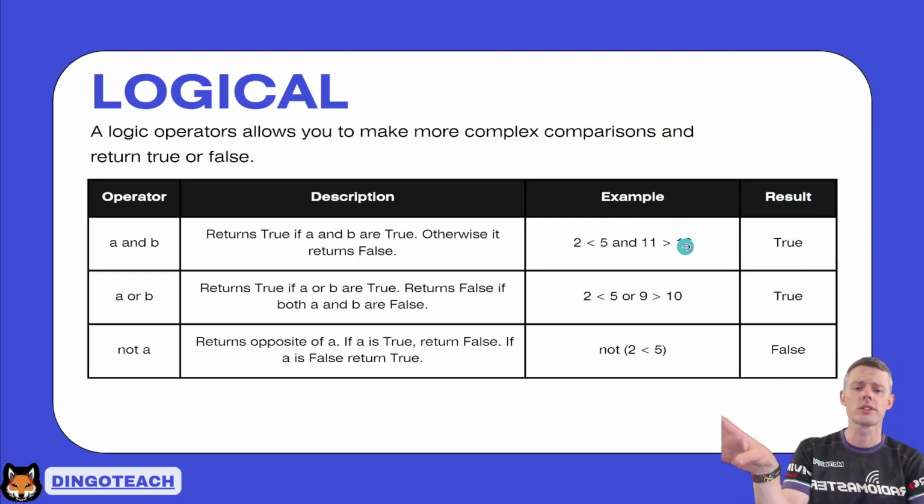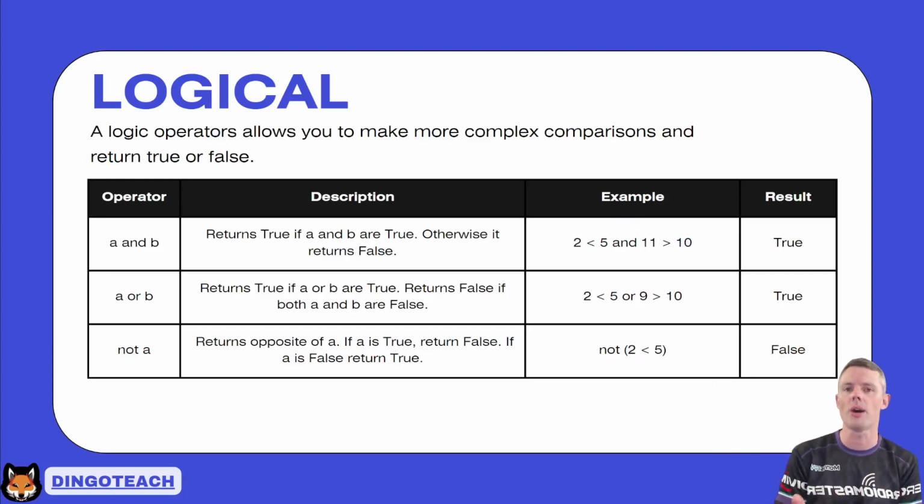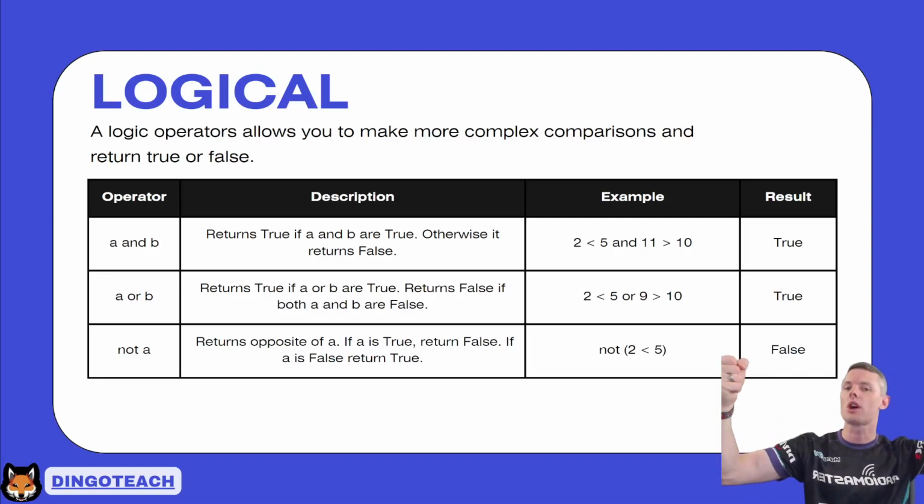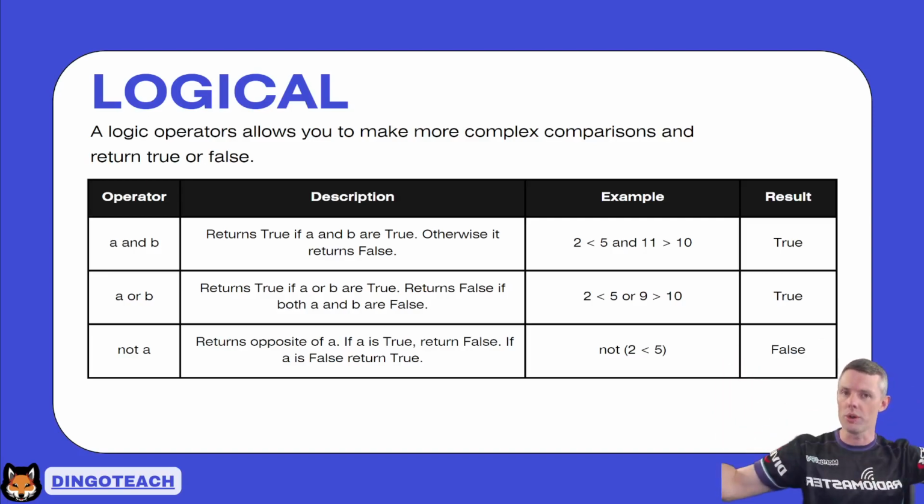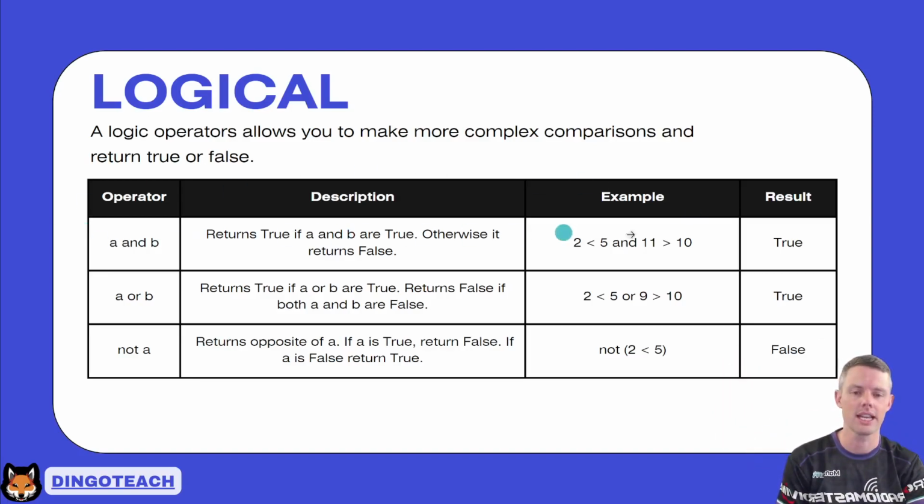If either side is false, the whole thing equates to false. Okay, if you've ever done redstone in Minecraft and you've used an AND gate, you should know that both switches have to be turned on to produce an AND result. And if a single switch is down, then the whole thing is turned off. Okay, that's the exact same thing here. It is a logical operator.